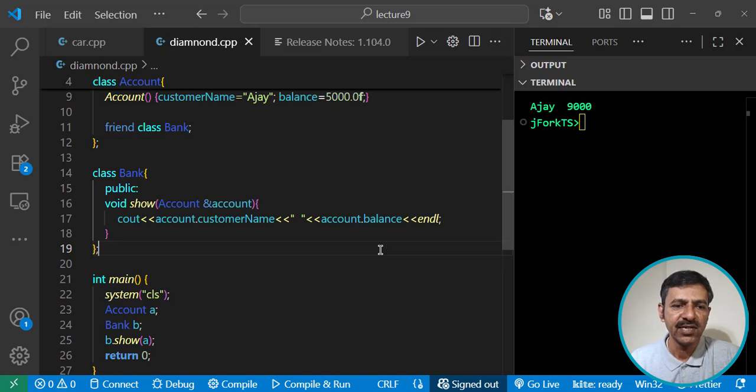And we saw the difficulty of diamond shape inheritance, where multiple copies of the constructors of the base class were there.